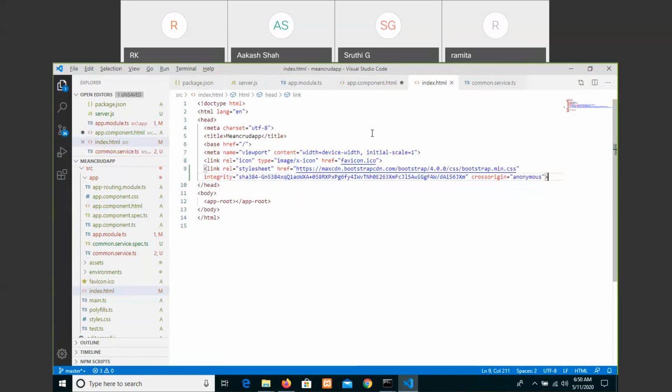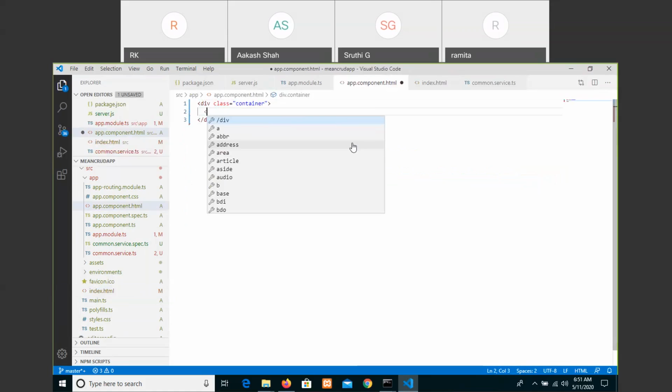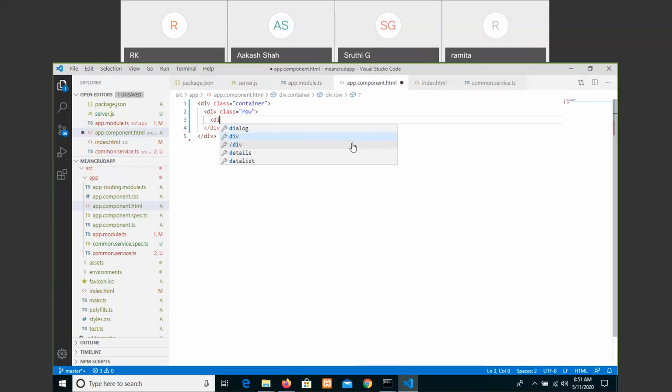Then write a div class container, div class row, class col-sm.